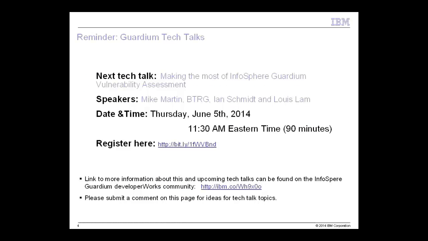Continuing in the theme of vulnerability assessment, this is an introduction to vulnerability assessment. Our next talk is going to take a deeper dive, exploring the power that you can actually do with the product. There's a lot you can do. Ian and Louis will both be on, and we'll also have a special guest speaker, Mike Martin, from our business partner, BTRG. They've created a PeopleSoft vulnerability assessment offering service that is using some of the flexibility, the ability to create custom tests. We'll be having that on June 5th.